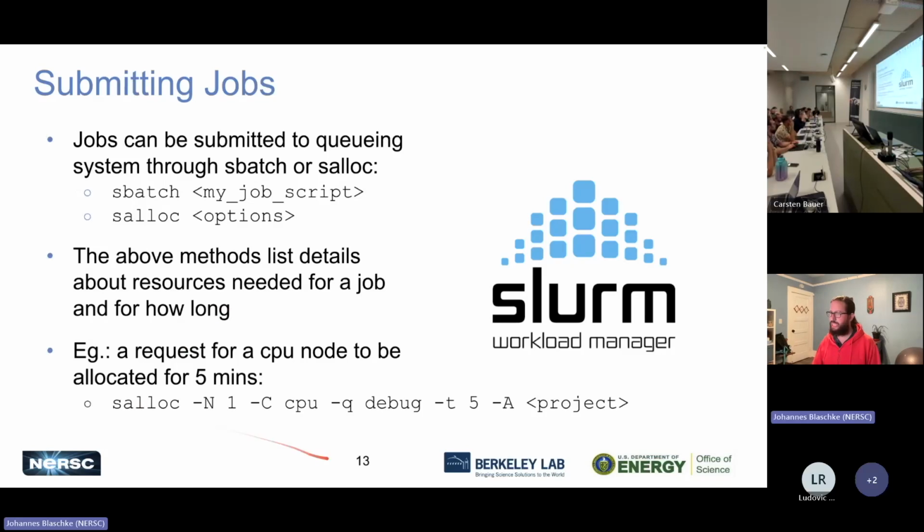This is the syntax of your Slurm interaction. So it's either sfetch my JavaScript or salloc and then some options for an interactive node. We will repeatedly cover this. I want to start you early on this though, and again refer to the slides for copying and pasting some of these commands. I will get to some more commands at the very end of my talk in like 1 minute.